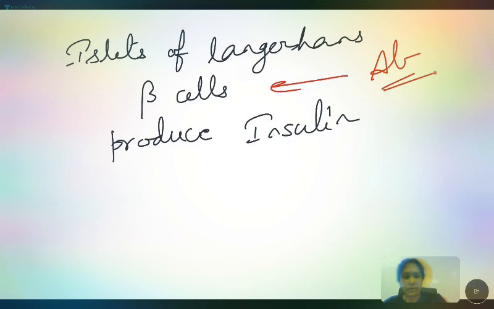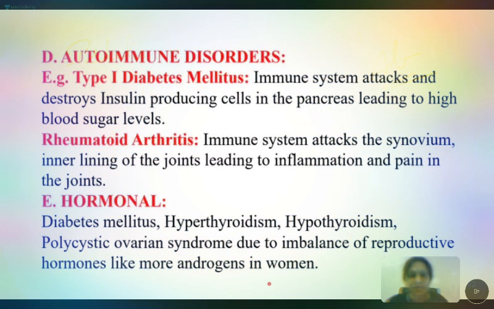But this is not the only reason for diabetes. Autoimmune disease is one of the reasons for diabetes. Is it clear? Not the only reason. We have genetic reasons also for it. Habitual also we have. Type 2 diabetes is mostly habitual. Type 1 diabetes can also be due to genetic reasons. So one of the reasons is producing antibodies. If you produce antibodies to your own beta cells, then you cannot produce enough insulin. When there is not enough insulin to control glucose level, glucose levels will increase. That is nothing but diabetes. Clear for all of you? Can we proceed?